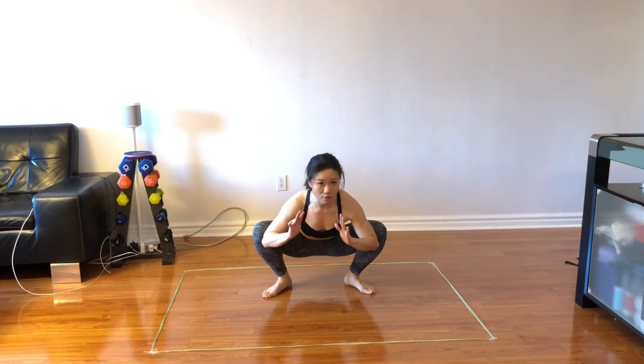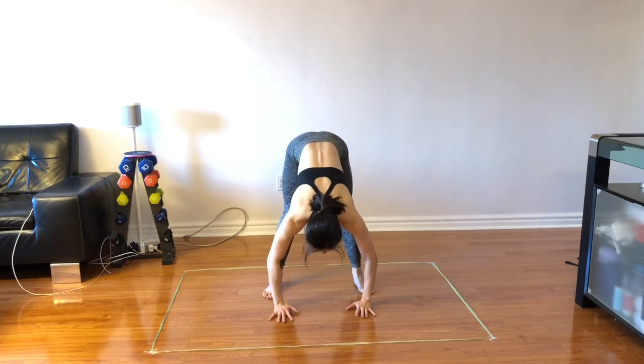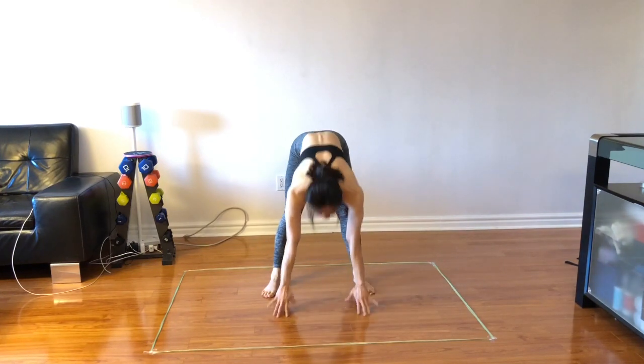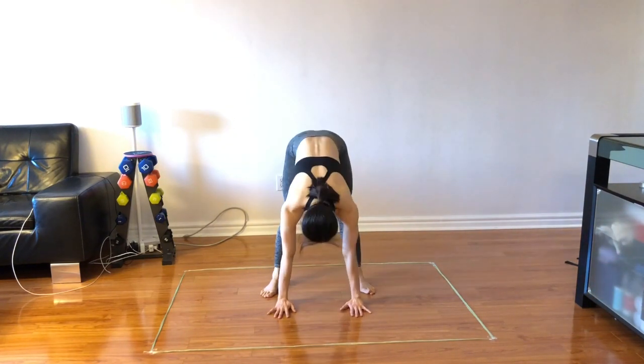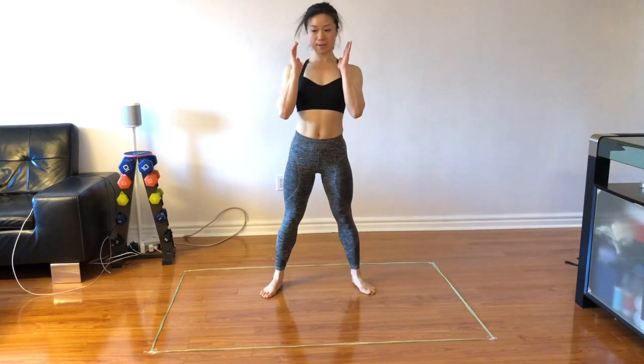But go slow. If you want, just go deep. Sit into it, open up your hips if you want. And open up your hamstring. Just stay for 1 second and come up if that's what you want. This is more of a stretch movement. For more of an exercise, like cardio, bring up your heart rate, go faster. We're almost there.